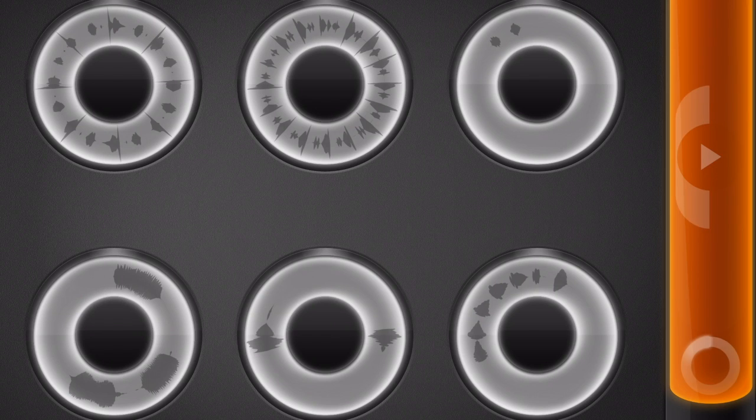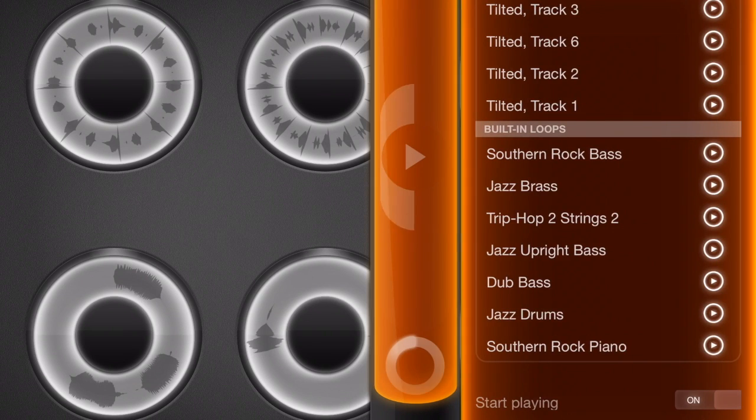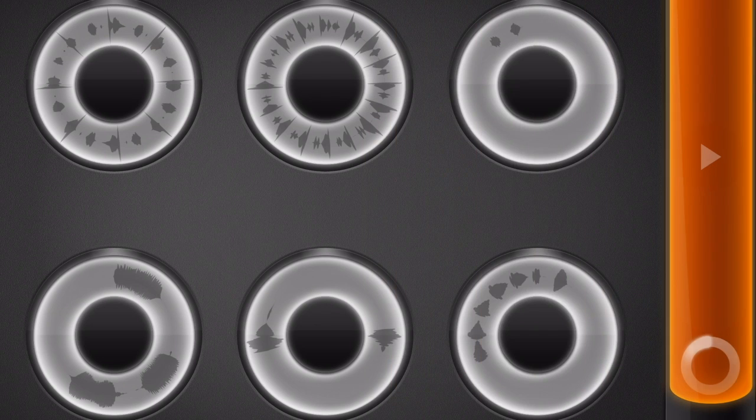Right, so now I'm going to show you one other thing actually. If I hold on this circle, it gives me 4 options. It gives me share, import, volume or pan. So this is where I could import a totally different track from something I'd already recorded, share this individual loop, or change the volume or change the panning to be left or right. So I don't want to do that. And there's all the things I can obviously import from. Don't want to do that.